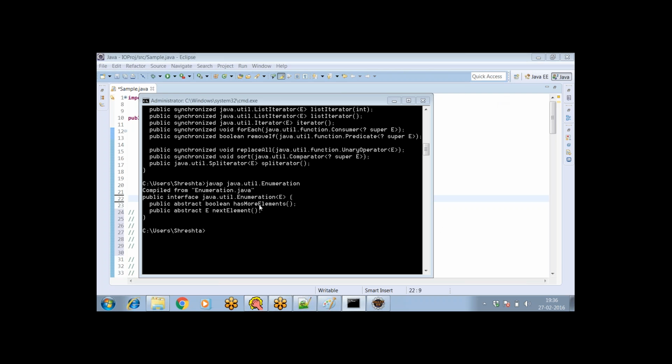Come on, it's easy. Actually, Enumeration is almost similar to your Iterator.